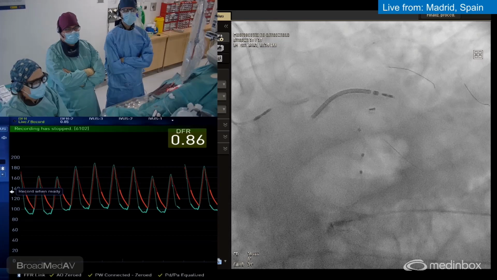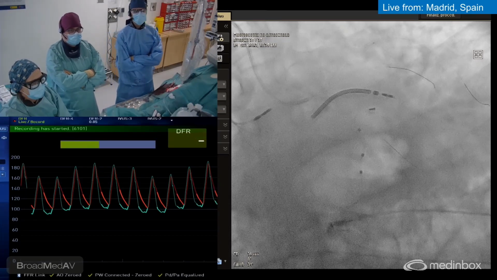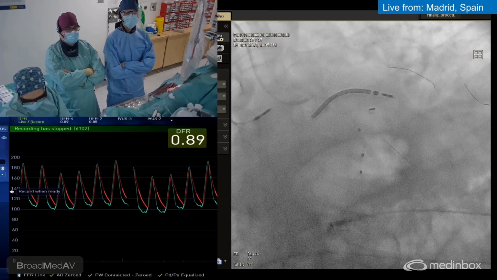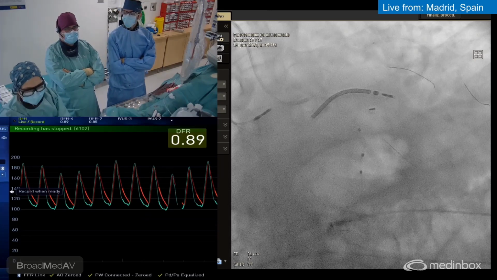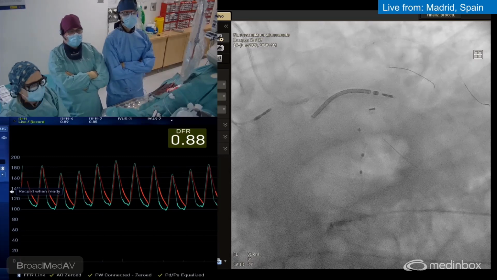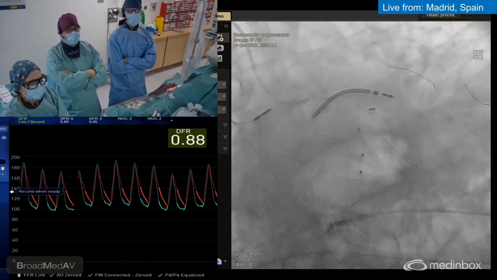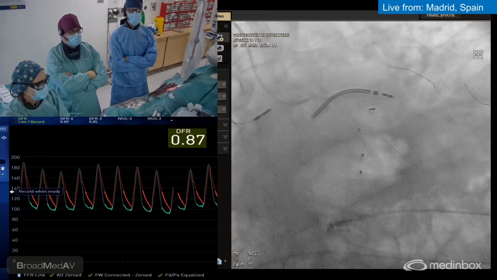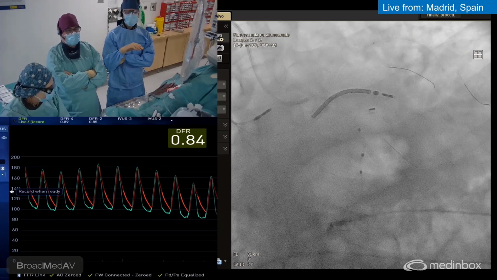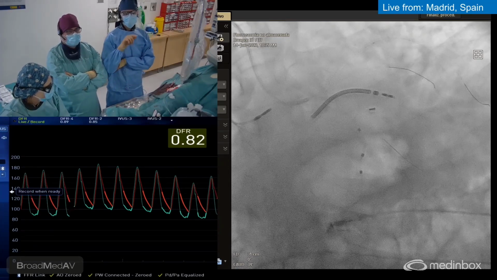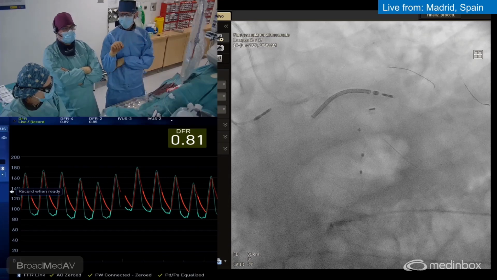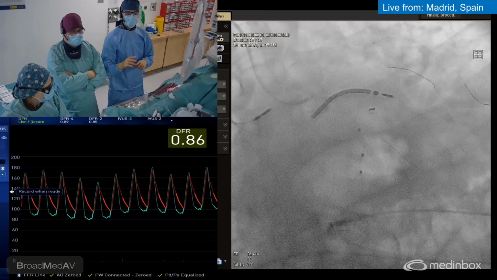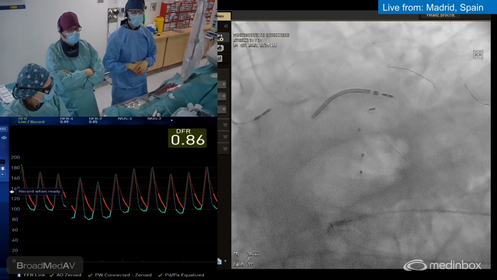Okay, let's do another one. Okay, third one. That is the... but you need to remember, we're going to discuss it now. Remember, this is not white or black. We have a measurement in the threshold of treating the branch, but if we treat it, we are going to dilate through the stent in the left main. We can do it. We have drug-eluting balloon as well, but we need to consider everything in this patient.